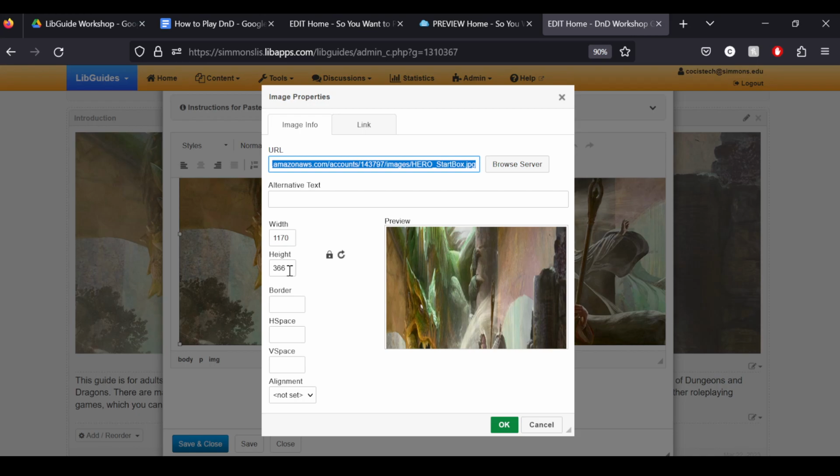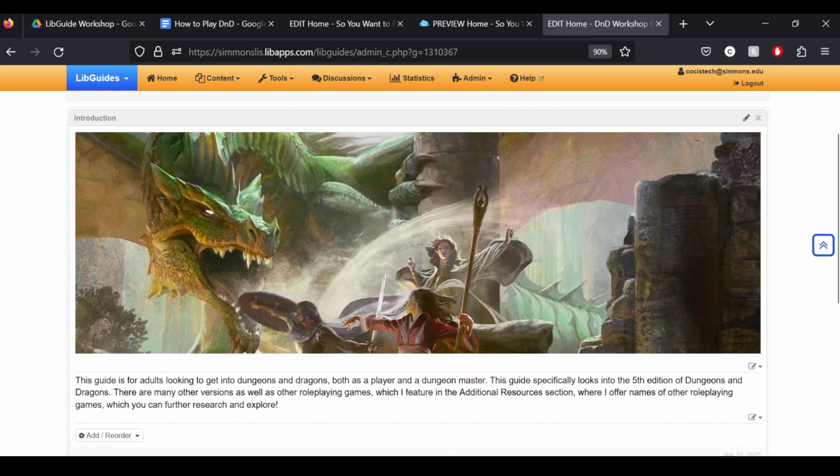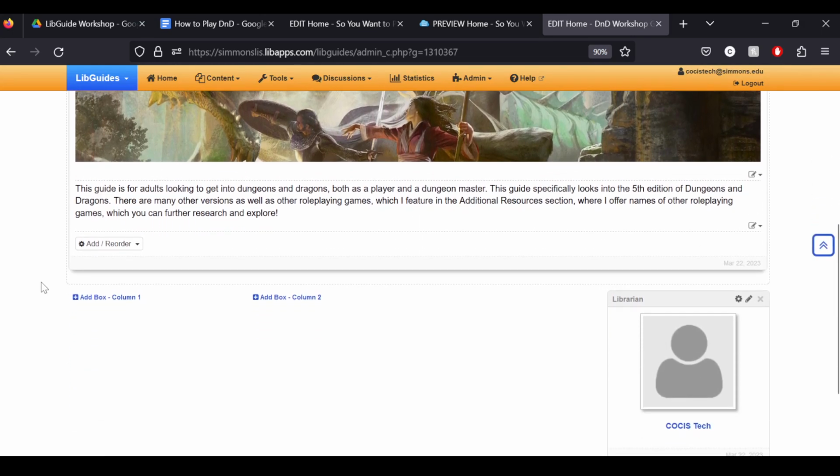I looked up what's the proper banner width, and it's 1170 value. And so right now with this little lock ratio, that means the software determines the proportions, so then it's not stretched out. So that's how you edit this size. So I save and close, and then I added this text right here. So that's my little top box.